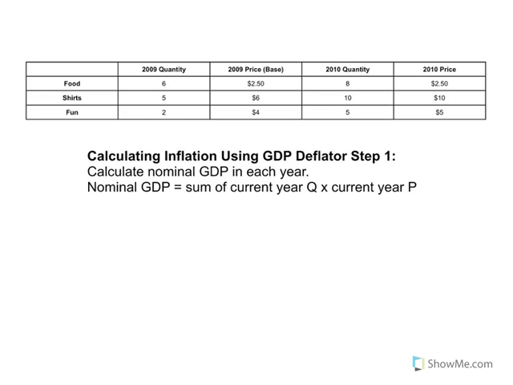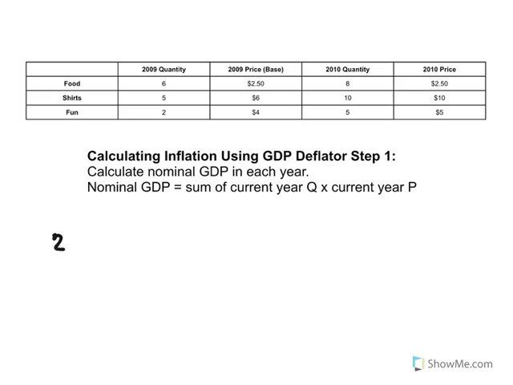And so here's the steps to do that, to find the deflator in both 2009 and 2010. So the first step is to get the nominal GDP in each year, the GDP not adjusted for inflation, which would mean we're going to use the current year's prices and the current year's quantities. So we're not going to adjust for inflation here. We're just going to use that year's quantities and prices. So how would we do that?